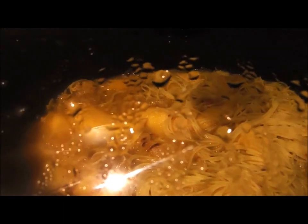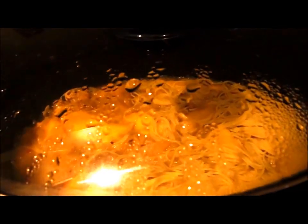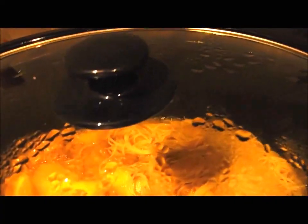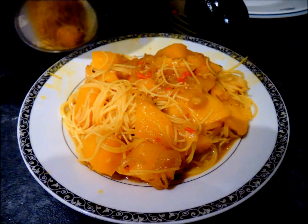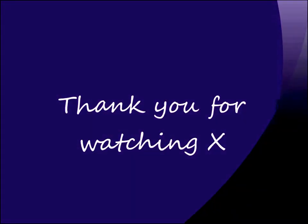That's the dinner done, with the noodles added and the mango. With the noodles, you have to sit them in some cold water for a minute or so and then drain them, and then put them in. And the mango goes in, plus a tablespoon of sugar and some lime juice. And that's ready. So here we go. Thank you.